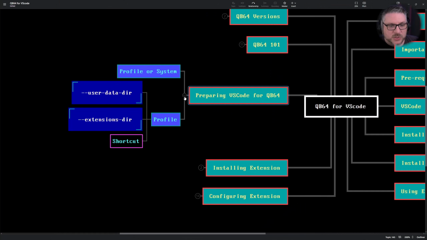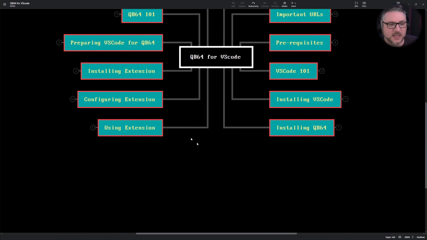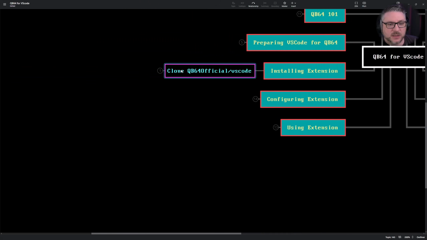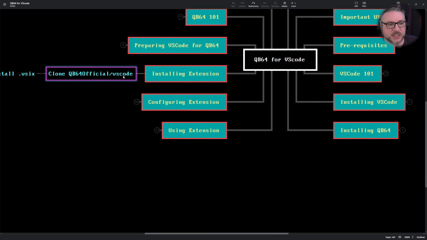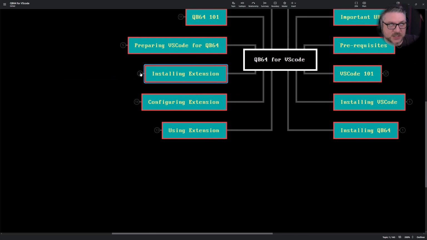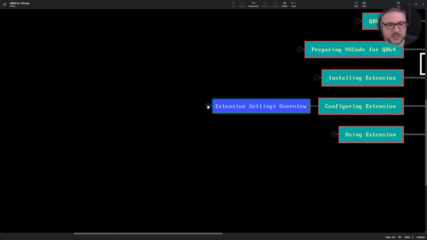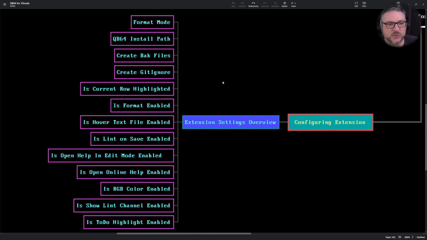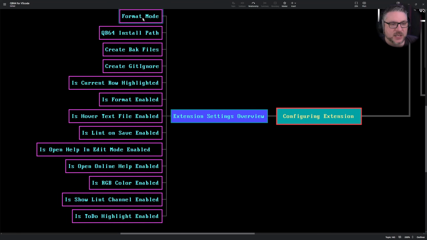All right, we've got a shortcut created and we've got our profile set up. We've installed the extension. Again, you can get that from GitHub right here. You install through the extension pane in the 3-dot menu, and you install as a VSIX. And in terms of configuring the extension, you use the gear icon in the extensions section, and then you can walk through and look at all the help for all of those. I've just called them out here.